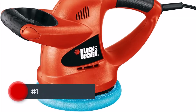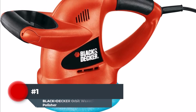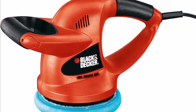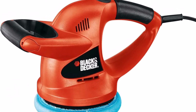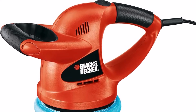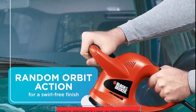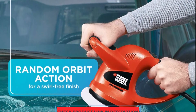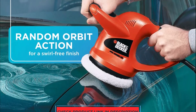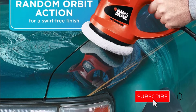Number 1. The WP900 Black Plus Decker 6 inches Random Orbit Waxer removes swirl marks with no effort, and does so very rapidly while buffing and polishing your paint job, according to one of the many satisfied customers. It does this by spinning at 4,400 orbits per minute. This item, which features a 1250-watt motor, and is both our top pick for the finest random orbital polisher, buffer and Amazon's choice for vehicle buffers, is praised for its 2-handle grip and light weight of 5.3 pounds, which enables greater control without wearing out users.